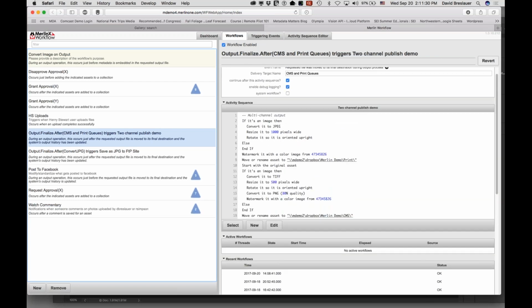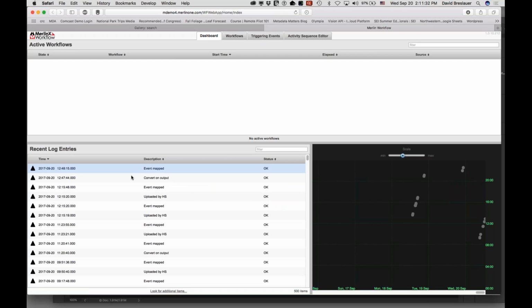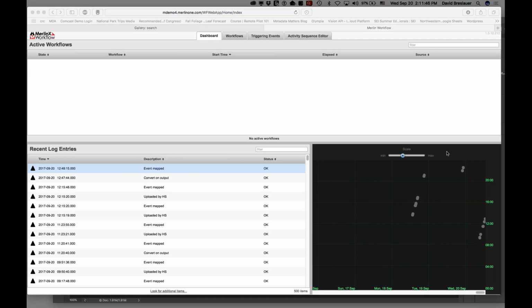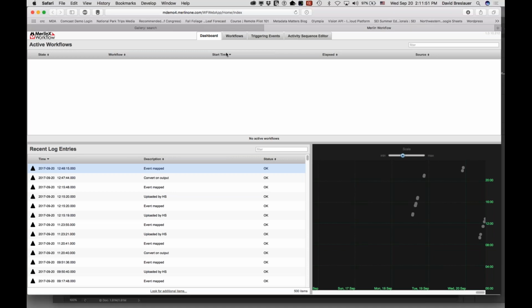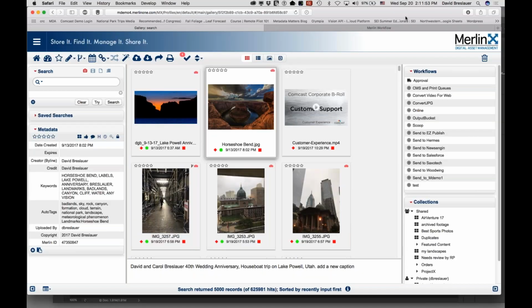And if I want to, I can go look at my dashboard and see if there have been any errors or things like that. Here it's telling me that it ran this process a little while ago, and you can see the log entries for the things that I've done. So I'm going to pause for a moment and see if there are any questions about what I've shown you. I don't see any. So I wanted to show you one other workflow just to give you an idea of things that you can do.